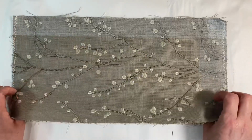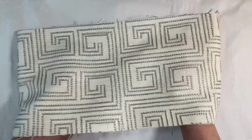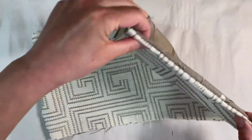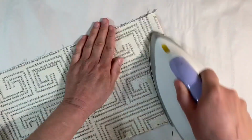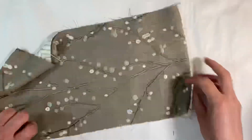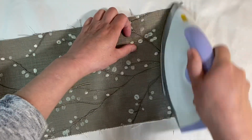So what I want to do now is turn this the right way round. So here we go. And so now we've got two neat edges, and I'm just going to take this off and iron it. In fact, I've got the iron here. Let's do this one. It might be better with a steam iron, just to iron this nice and flat. Here we go, and I'll do the same on the other end as well.